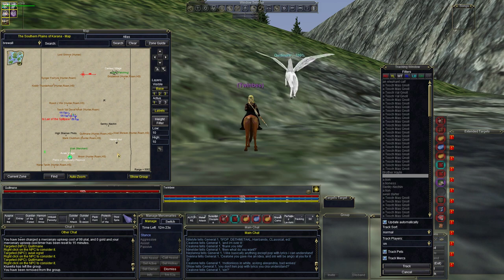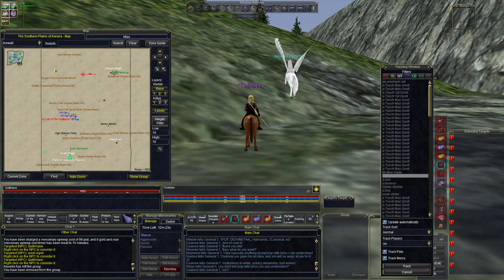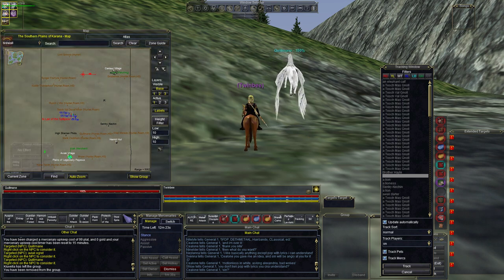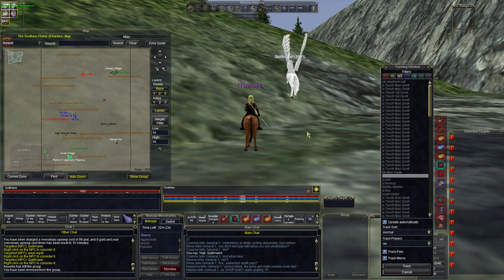I predict she will take a left turn and go all the way across, and then we'll find out where. Maybe she does a big box, but I could be wrong. She could just stay on the side here. I'm on Quillmane. Just hail her. Nope.